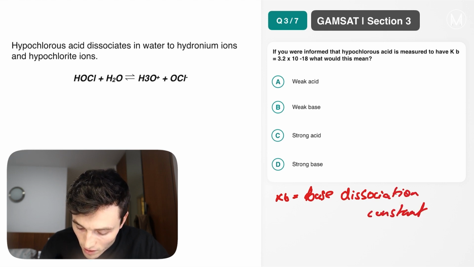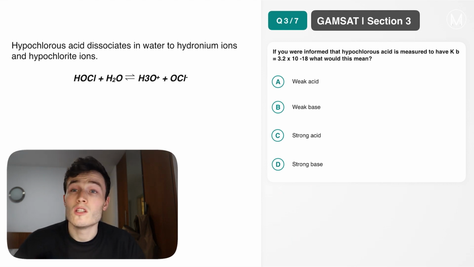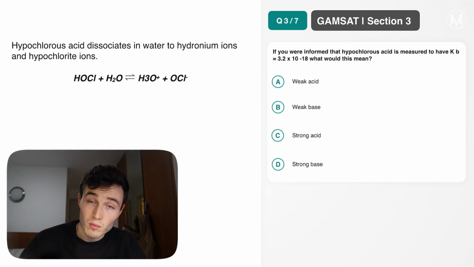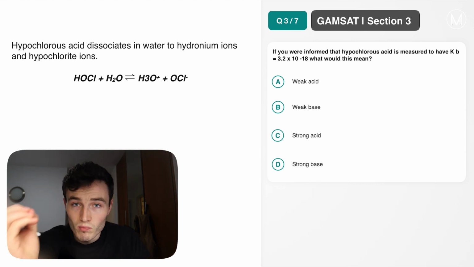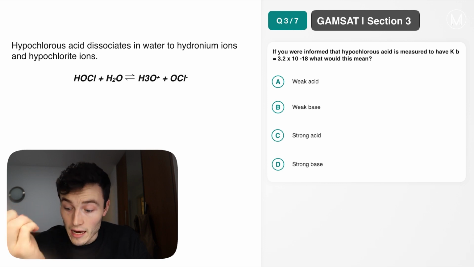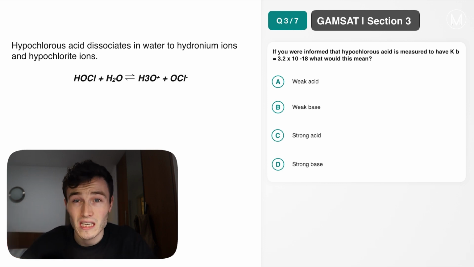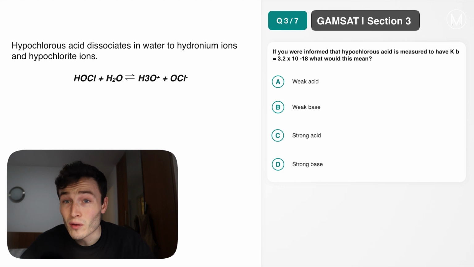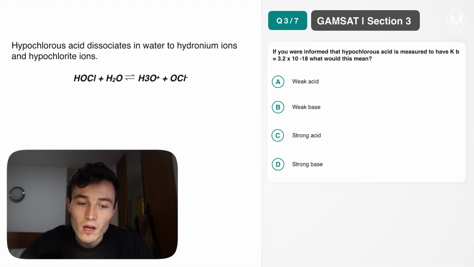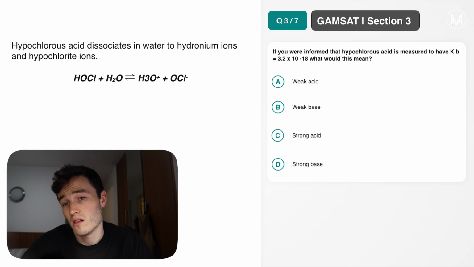And the way I like to think of this, along with Ka, which is the acid dissociation constant, I think of these as the strength of a base, in the case of Kb, or the strength of an acid in Ka. So if you have a very, very small value for your Kb, now here it's 10 to the minus 18, so it is extremely small, then you're typically looking at something that is a very, very, very weak base. Now, in the case of Ka, often you'll see things maybe as low as 10 to the minus 14. So 10 to the minus 18 is extremely small.